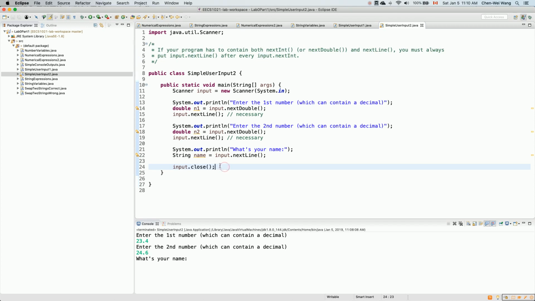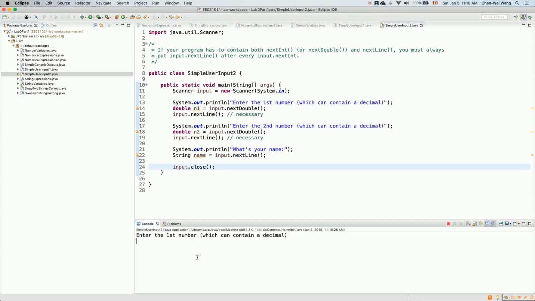So now, if we try it again, let's see what's going to happen. If I execute the program again, first number 24.5, second number 56.9, and then enter. What is your name? You can see the program has not terminated yet. So that means I can enter, for example, Jackie. Now the program will terminate properly. Of course, the output is not there yet because we haven't processed the output. Hopefully you really see the issue here.